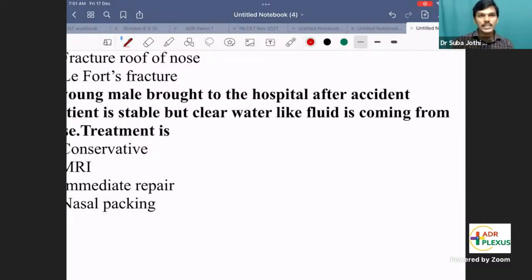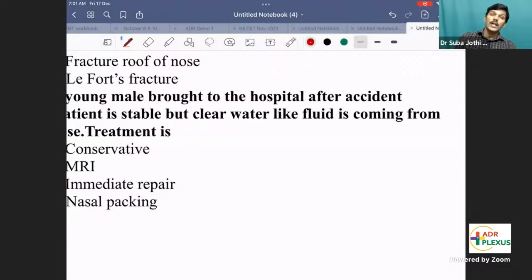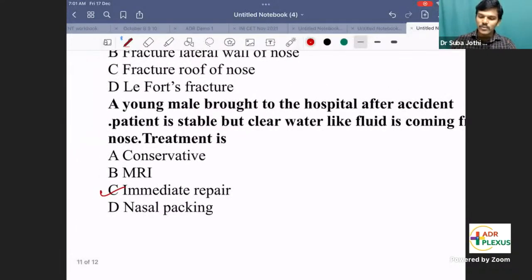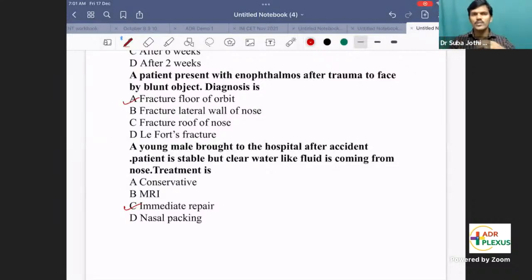So for spontaneous CSF leak, technically you can't do the surgery immediately, but if the option says immediately, you should choose it. Technically, as the patient presents quite late, we can evaluate the patient for all the complications, because obesity can be associated with such complications. So you should do all the investigations, then proceed for surgery in spontaneous CSF leak. So we have seen facial trauma, how the bones get fractured, and CSF leak.